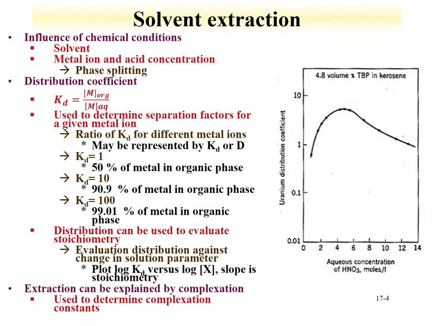For solvent extraction, we can vary solvent conditions — for instance, changing the concentration of tributyl phosphate in kerosene. We could also vary the ligand, or have two ligands for a synergistic extraction. The aqueous phase can also be varied: this includes changing the acid concentration to influence the metal ion speciation, or adding other counter anions such as a nitrate salt to increase nitrate concentration. Variation of concentrations can also result in phase splitting, called third phase formation — when the organic phase splits into two, giving a ligand-rich, metal-rich organic phase and a ligand-poor, metal-poor organic phase, resulting in three phases in the system.